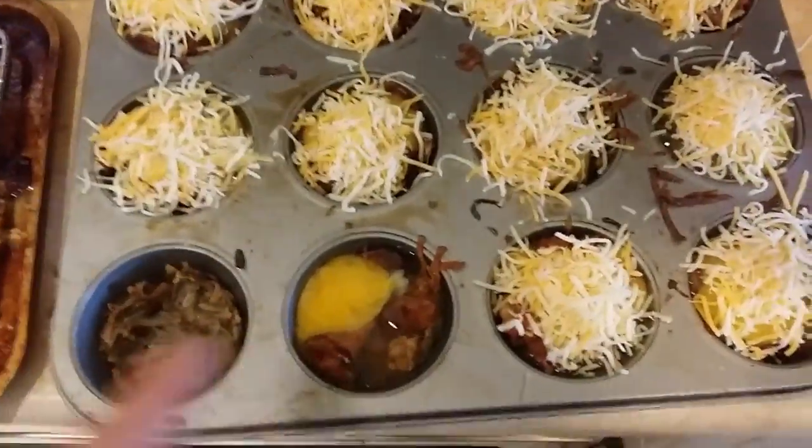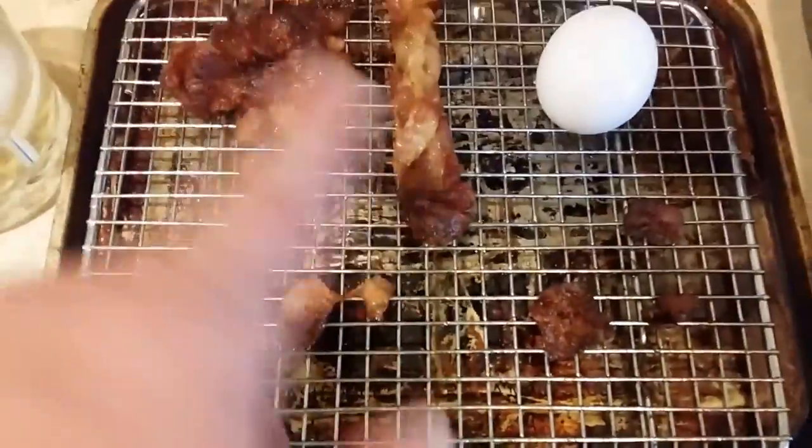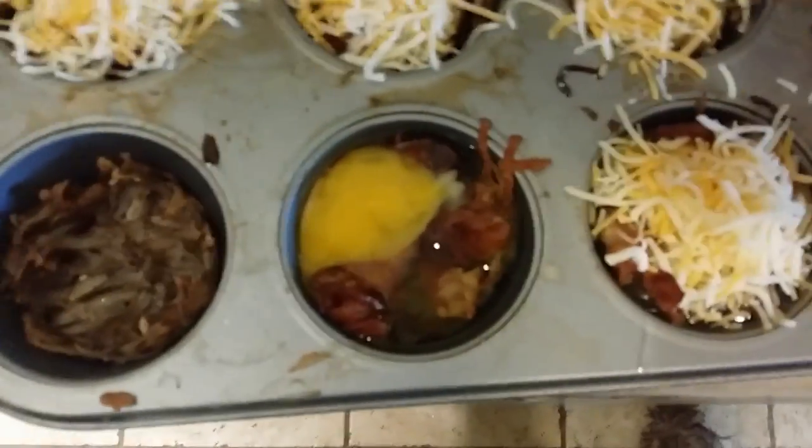Bring it out. Then you fry up your bacon and you get that all like that. Then you break it up and you put it in each one of those like that. And then you grab an egg and you put it in there like that. You're going to do that on that one. I can do it one-handed.